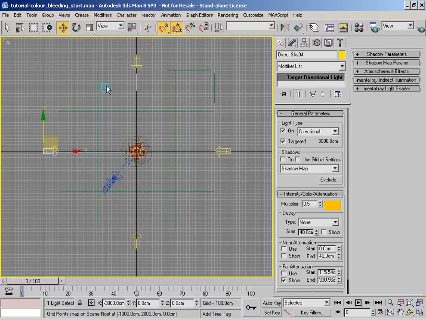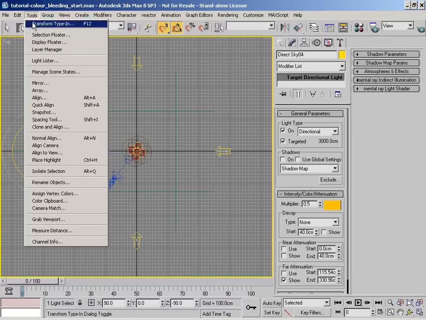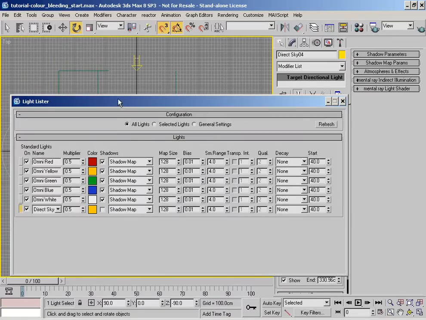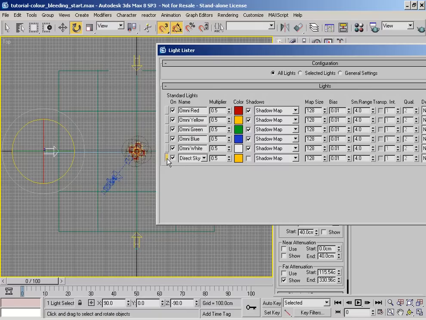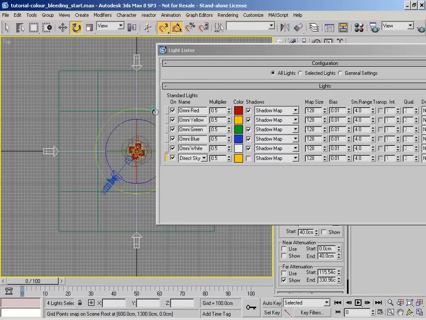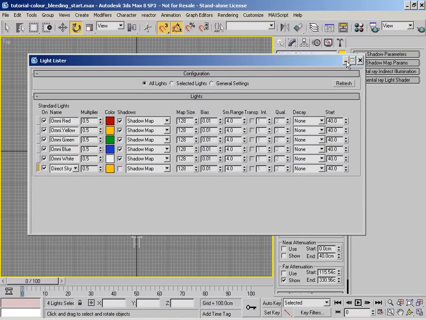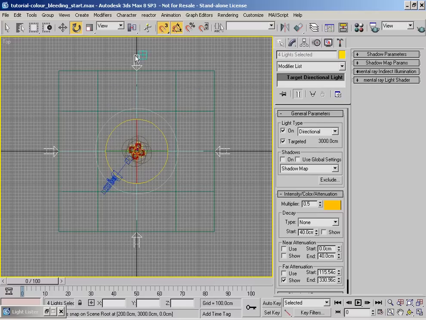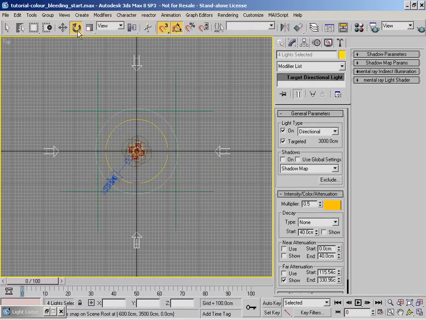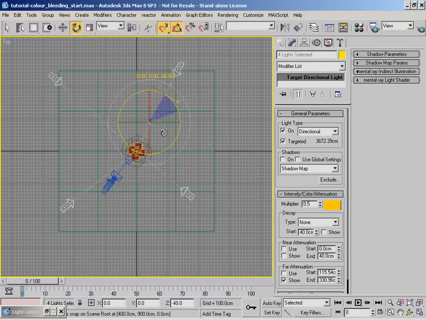Okay, now what we need to do is create a ring of these guys around here. To do that, I'm just going to go to the light lister, check off this, and then recheck it, and it selects all of the lights within that group of instances. So I've got all these selected now. I'm going to turn off grid snap, because otherwise if I rotate, it's going to rotate around this snap point like that, which isn't right.